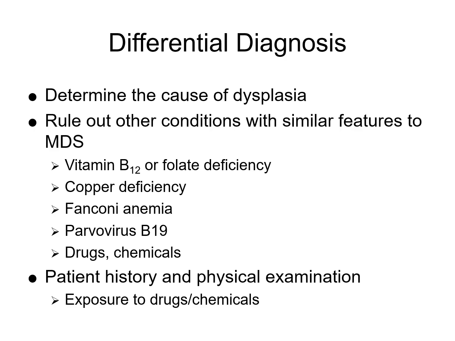Another thing it may mimic or look like is drugs and chemicals. So certain agents may induce dysplastic changes. So we have chemotherapy, anti-epileptics, alcohol, and toxins such as benzene. For clinical evaluation, you're going to look for a detailed patient history. You're going to look for if the patient has had prior chemotherapy or radiation, if they've had any occupational or environmental exposures, and you want to get a list of their medication history as well. For their physical examination, you're going to look for clues to inherited syndromes, any nutritional deficiencies, or any infections.